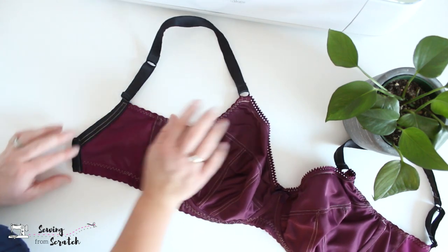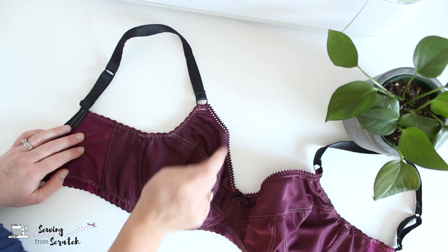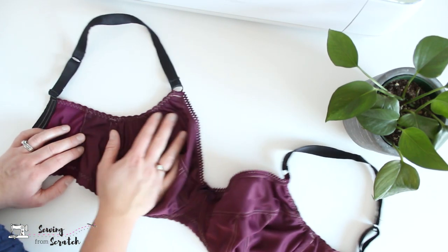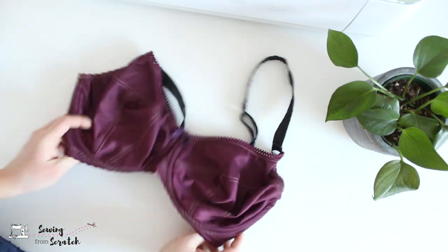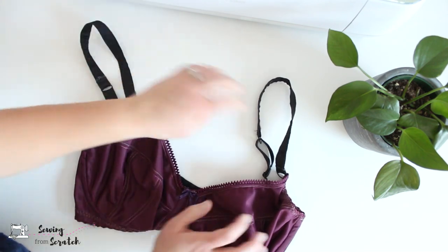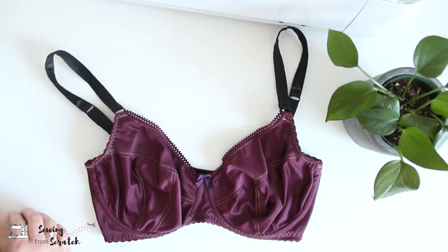And then I think the width is manageable. I guess it wouldn't be a big deal to like move this in a little bit on the back, but I think it's more actually the front that needs to come in. So that would be a little bit more involved, and I don't really care to do that, so I will probably just shorten the straps and then wear this as is until I feel the need to buy more bra making supplies and make another one.